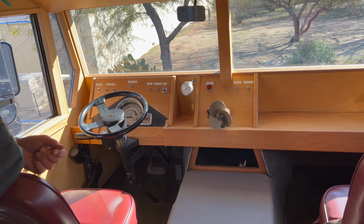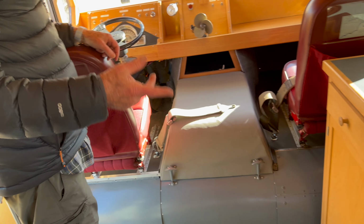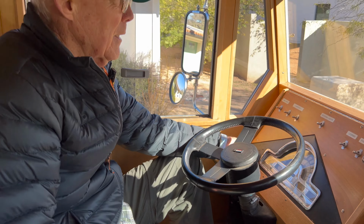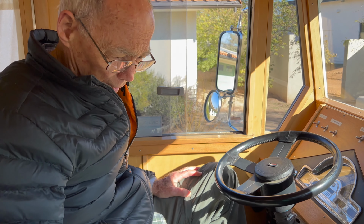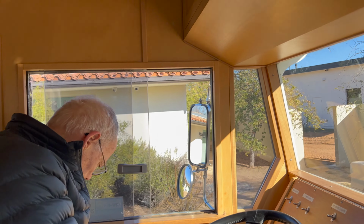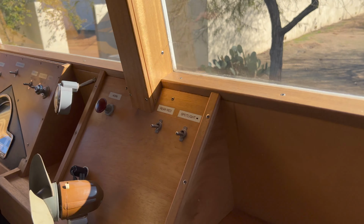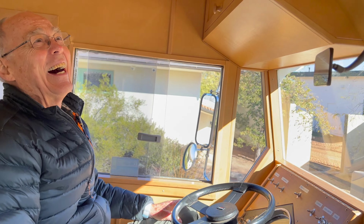Well, that's really cool. So this thing fires up and drives, does it? Yeah, we can drive it if you want. Well, I think it'd be fun to go around the block a little bit. Looks like the old radio is hiding up here too. The radio works. There we go. Oh wow, starts right up. Yeah, well, I cheated. I came here and warmed it up about a half hour ago. I don't really need a seat belt. I'd want to be able to run if this thing got... better to escape.